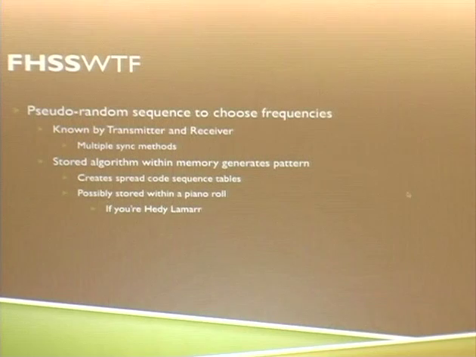The second example here shows some of the smart meters that have a 26 megahertz bandwidth, a smaller channel spacing as well, and some of them do up to 52 channels. As we mentioned, there's a pseudo-random sequence to choose the frequencies, and this is definitely known by the transmitter and the receiver. Obviously, they have to have some type of syncing method, right?